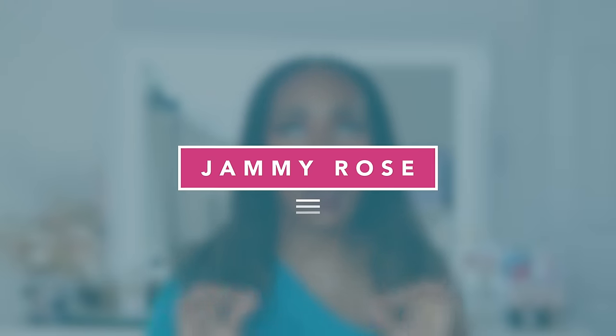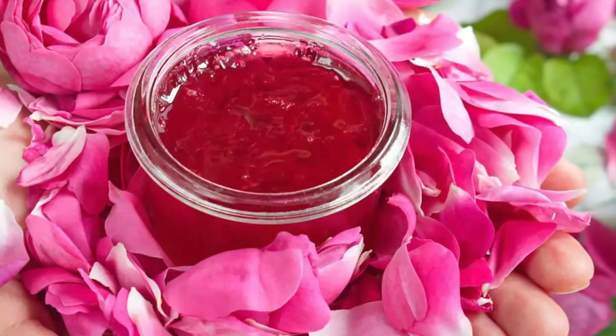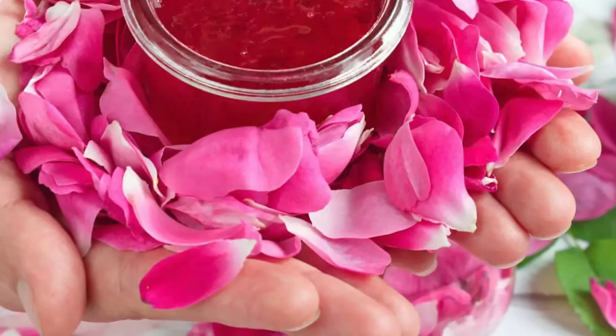So this rose combination is still gourmand but it's giving rose. You're going to start with the Lush Rose Jam body wash. This is the best rose body wash that you will ever get on your body. When I get in the shower and start to scrub with this, I'm literally saying 'Oh my God' out loud every time. It is an experience each and every time I use this Rose Jam. It's exactly what it says — a jammy rose, so fragrant and beautiful. If you only have one rose-scented body wash, this is the one you need. I don't need to buy any other rose body washes. This is always going to be in rotation — it is a must for rose lovers.